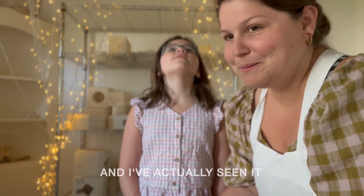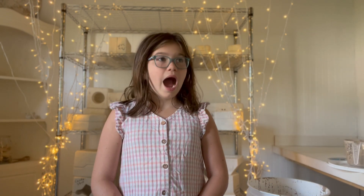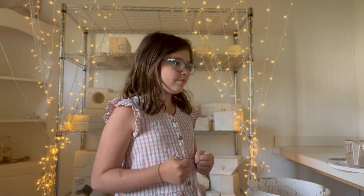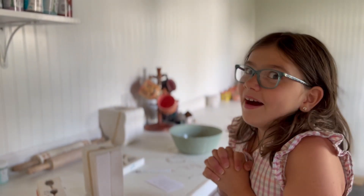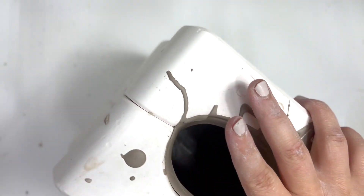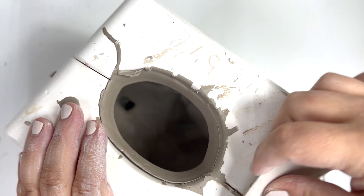There's a squirrel in our pottery shed and it's giving us ghosty vibes today. It's in the wall and I've actually seen it — it just ran across the ceiling as we're pouring a pumpkin house. I think it's a squirrel, maybe a chipmunk. The next day it was time to open up the mold and I was absolutely giddy with excitement, and the little squirrel who did not show itself was just adding to the spooky vibe.